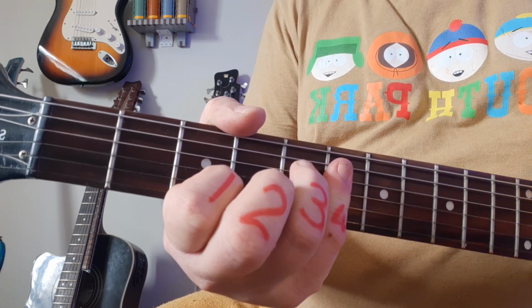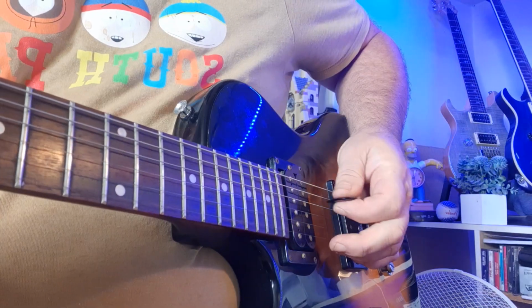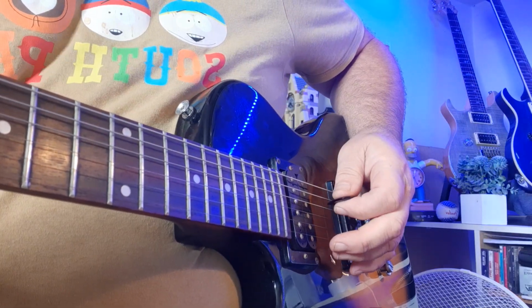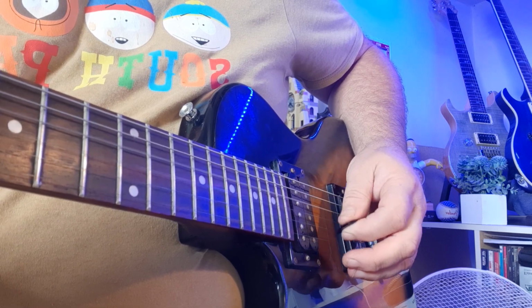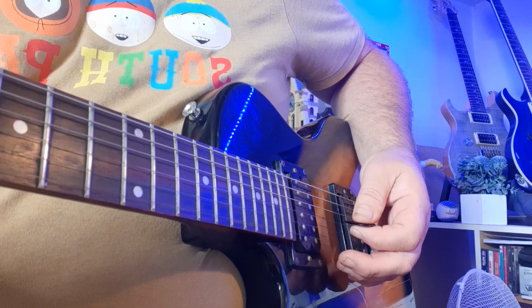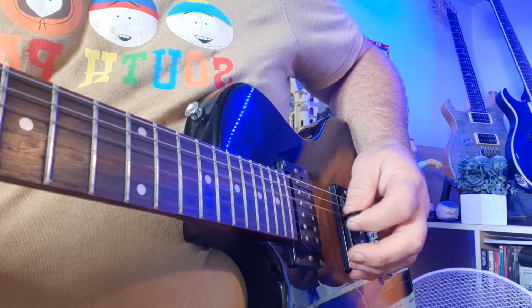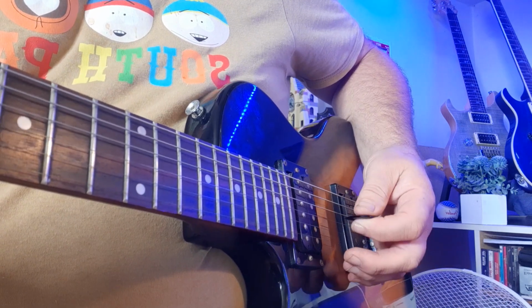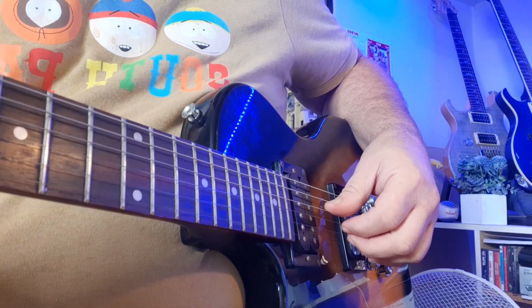Now just to show you the picking pattern quickly, you'll notice I'm using a pick for this one over here, and you can see it's really just quite easy, downstrokes the whole way through. It's played a bit slowly and at full speed. And for those that don't like using a plectrum, you're welcome to use your fingers too. You can do something like this.